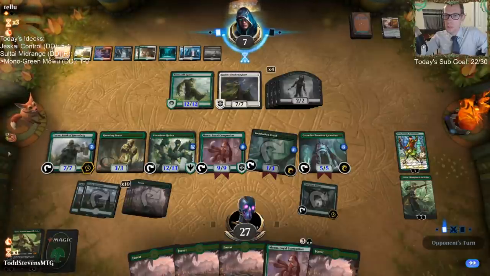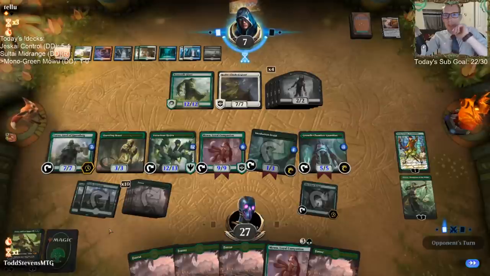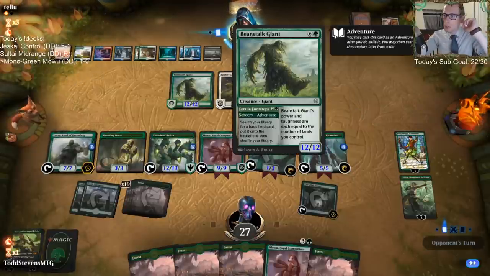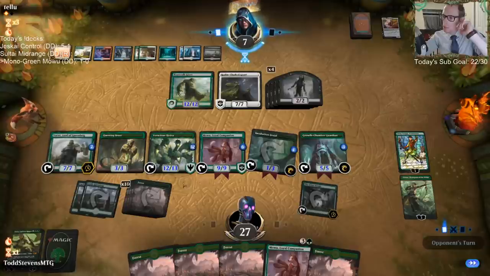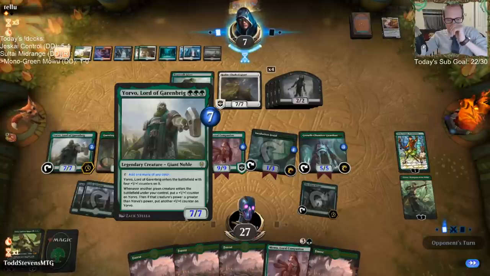So I'm at 12 minutes. This is game two. Yeah, Mowu has trample, but you can't really trample over a 12-12. So these two have trample. I guess that's two with trample. I want this thing to have trample also.